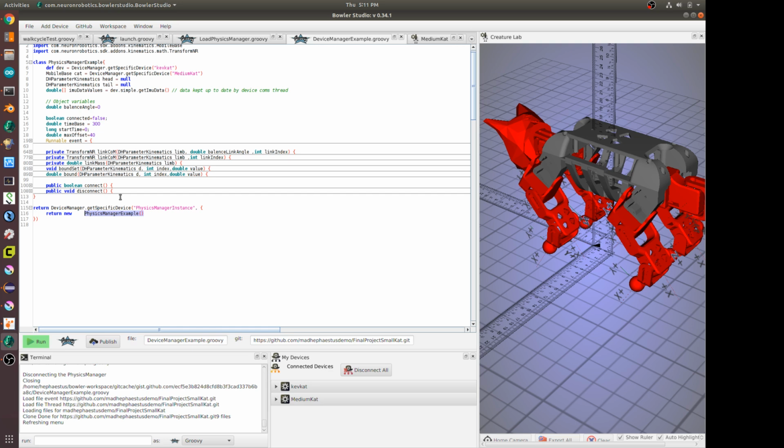In order to be a valid device, it only has to have 2 things: a connect method and a disconnect method. The connect method, if it connects successfully, should return true. And if all those conditions are satisfied, then when you return an object with those 2 methods in it, it'll show up down here in connected devices. That's all it needs. It doesn't need a special interface, just needs to have those 2 methods.